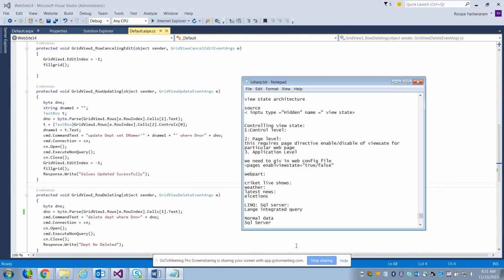Yeah, if you show me that, then I can do that on my own. I have shown you insert and retrieving. Edit and delete you want in that also. Yes, I can show you.